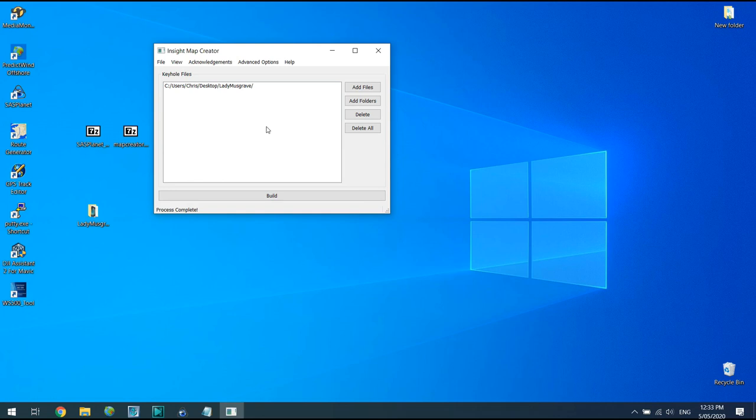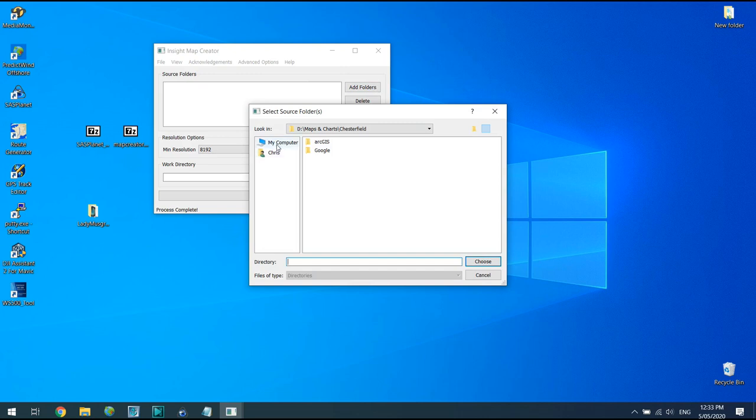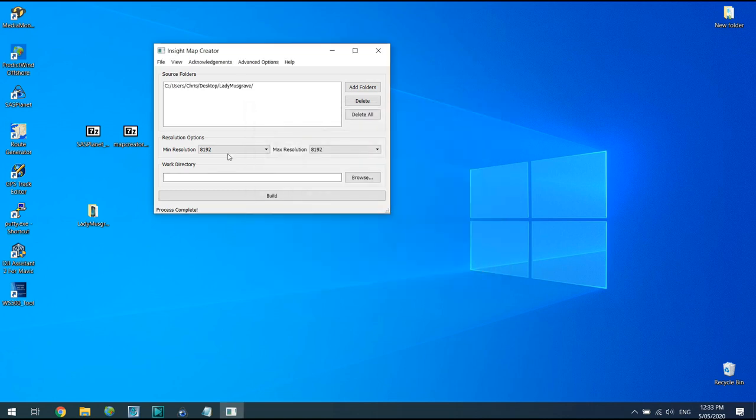Okay, so now we're going to create our raster map. So under View, Processing Modes, Raster Mode. So we're now creating a raster mode map. We now add folders, so we create our maps. So we'll go back under the desktop and Lady Musgrave, and we'll choose. Now the minimum resolution, how low do you want it to go? I have been using 2, it probably could be a little bit higher. The lower you go, the larger the map files will be. So at the moment my standard settings have been using 2 and 64, and I found that's been a good balance for me. It probably could be 4 as the next size up.